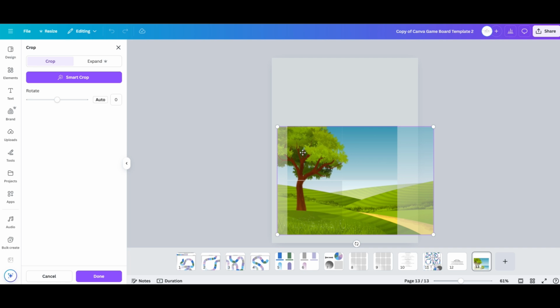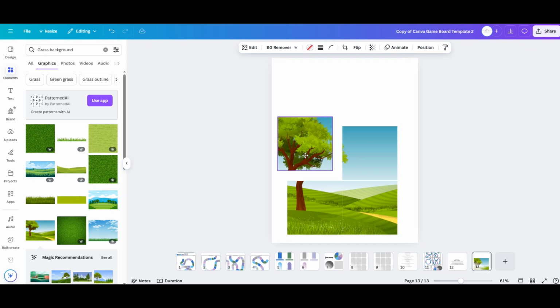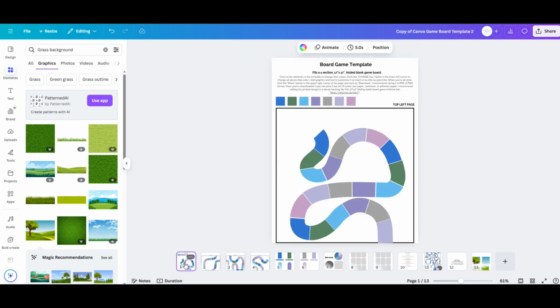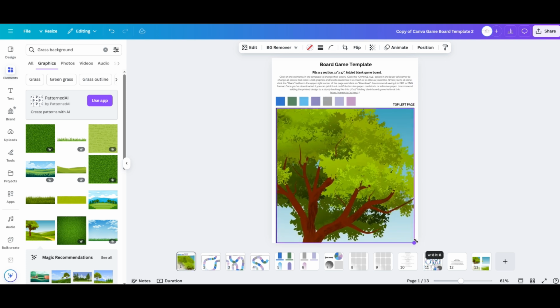Once you've got everything lined up, you're ready to put those individual frames onto the individual board pages. So select the first one and hit Control C to copy it, then pop over on the thumbnails at the bottom to that first page of the game board, the upper left page, and then hit Control V, and that's going to paste that image onto that page. And from there you can just resize it to fit the white box background from the game board itself.